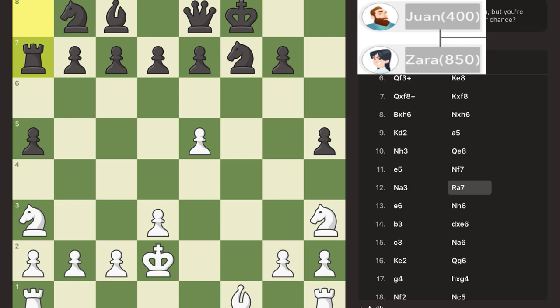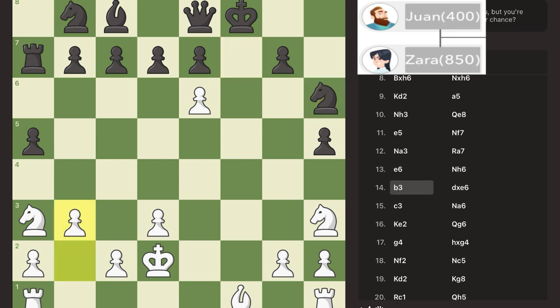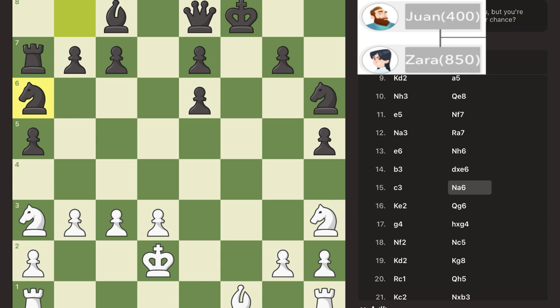Definitely going to have a lot to do there on that square, that rook. We have E6, possibly trying to damage Zara's pawn structure, or who knows. And Zara moves away. Another knight to the rim move. And we have another knight to the rim. Why do all the bots have to send their knights to the rim?